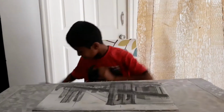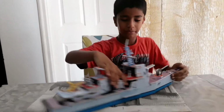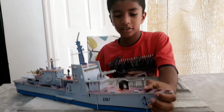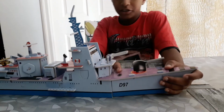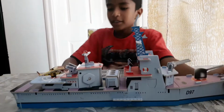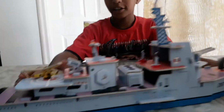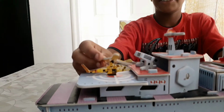So I have made this ship. This is paper. A little bit of cardboard because it's hard also. In the back I have a helicopter. It always comes out. Only this piece will come out always.